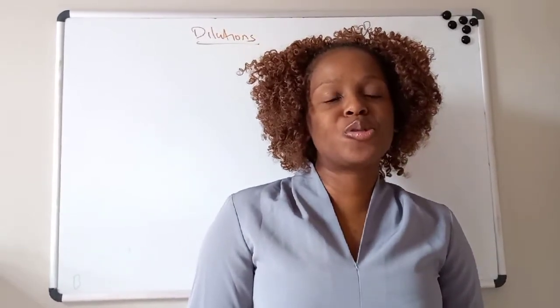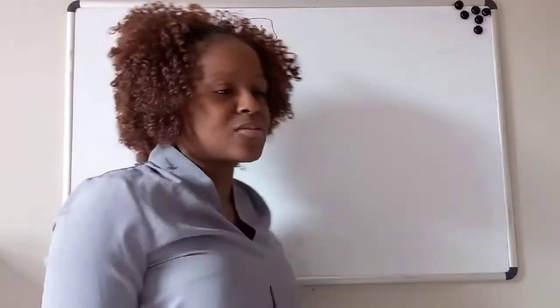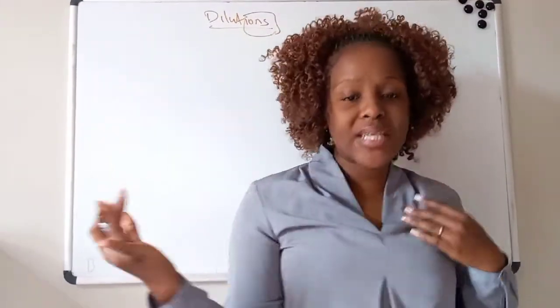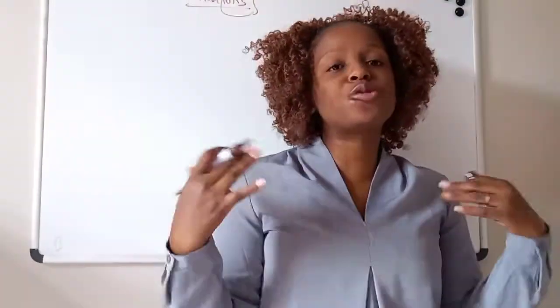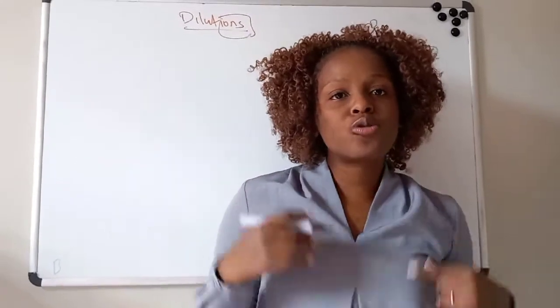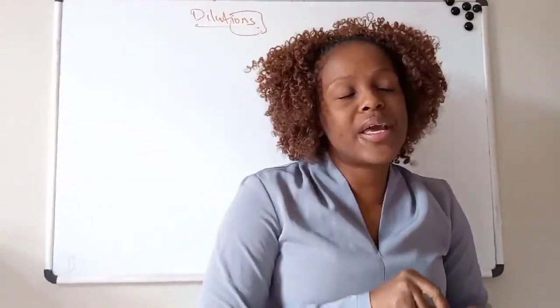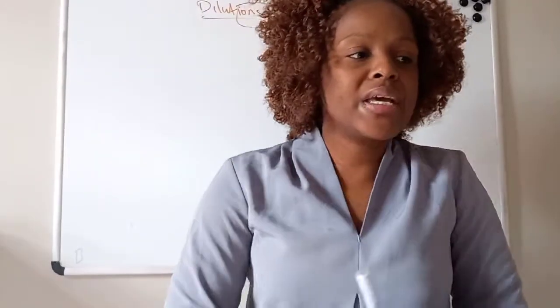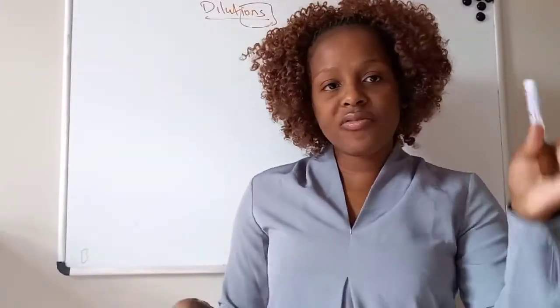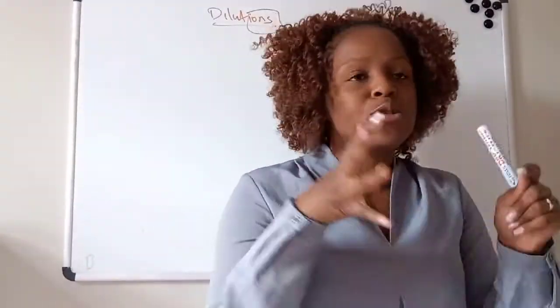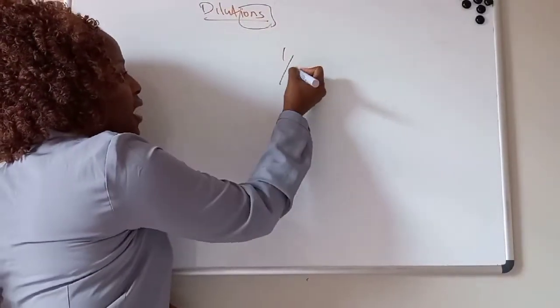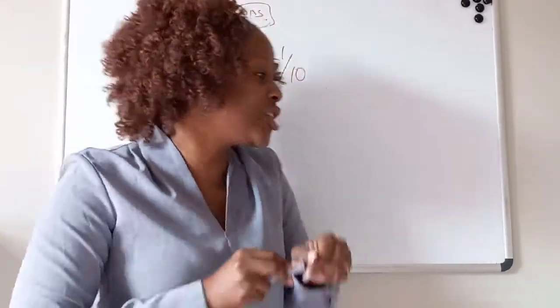In this video, we are going to do dilutions. So what are dilutions? Because of the word "dilution", we know that this is a process. It's basically a process of reducing the concentration of an analyte or of a solute by adding more solvent. And usually when we talk about a dilution, it represents a part of a solute and parts of a solvent. So this is how we would usually represent a dilution.